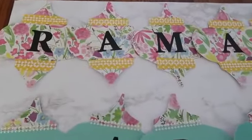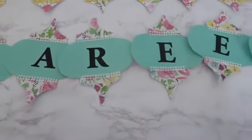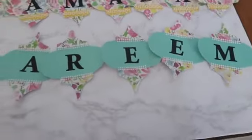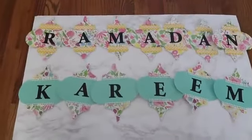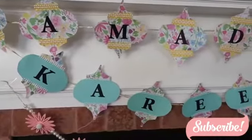This is how it looked after everything was dried, and I just used a gold ribbon to attach it at the back of it. And this is how it turned out, and it looks really nice and really springy. That's the vibe I want to give it, so I hope you like it too.